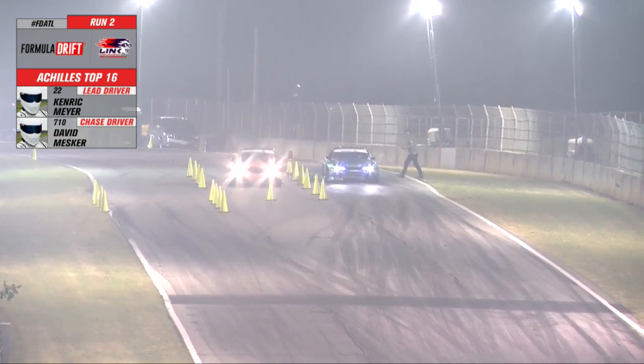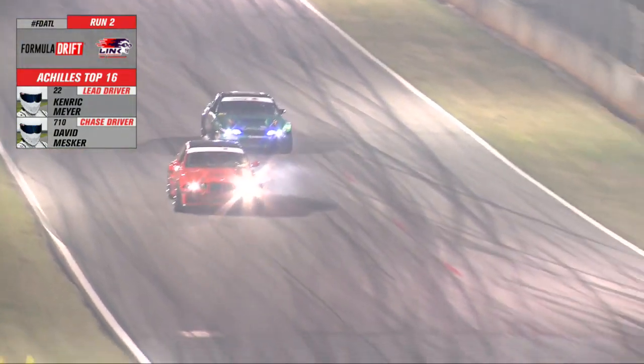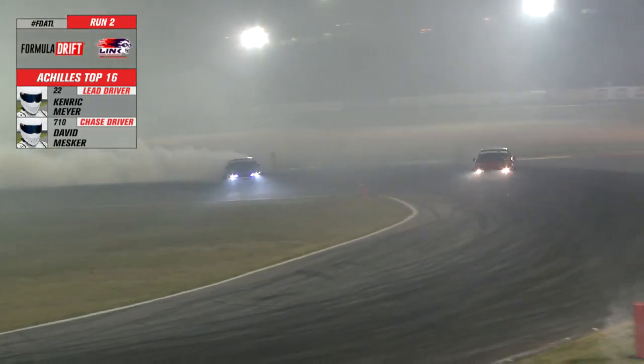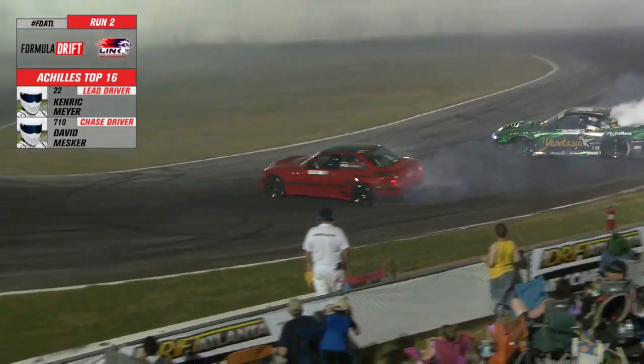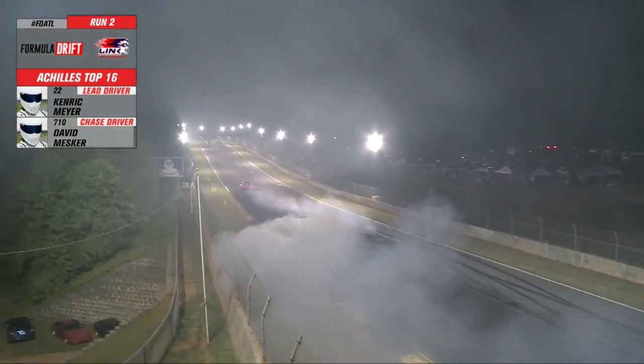Mesker, Meyer, remember one more time between Hughes and Knapik, coming down the hill. You could barely see them from this judging tower. Nice job by Meyer. Meyer out front, and Mesker back there quite a bit. Meyer into that outside zone, the first one into the second. And Meyer tightens it up as Mesker takes another wide line. Meyer, a very strong lead run here. And I gotta tell you, Meyer doing a good job there. Meyer with a strong lead run, and Mesker in the chase position. He ran the similar line, Ryan.